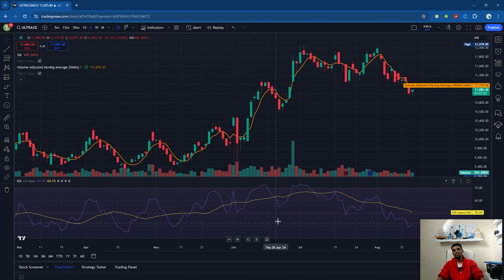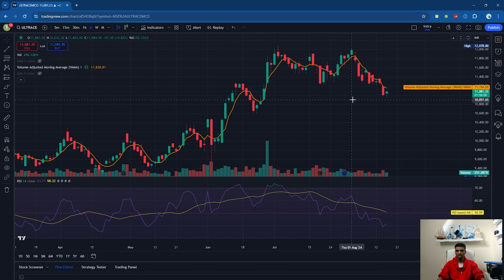So now let's say here the indicator shows that the VAMA line has gone above the price, but we also need to make sure what the RSI was at that particular point of time. If it is above 50, I would say you can take the trade, though I'm still skeptical about going for the trade when it's above 50, but still, it's okay. We can surely check, verify or confirm. Now, if the market is going down, then for example here the VAMA line has gone below the current price, and if you see the RSI has also gone below 50. So here you can sell the stock, or short the stock.